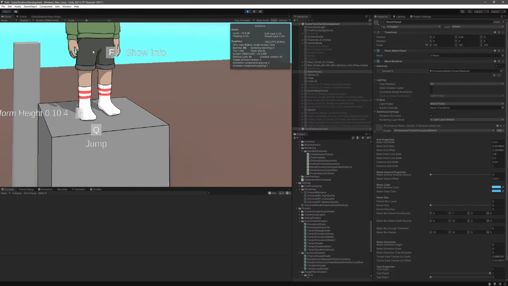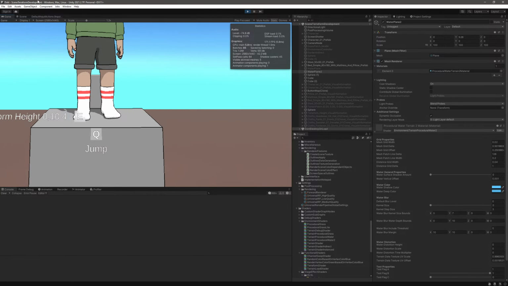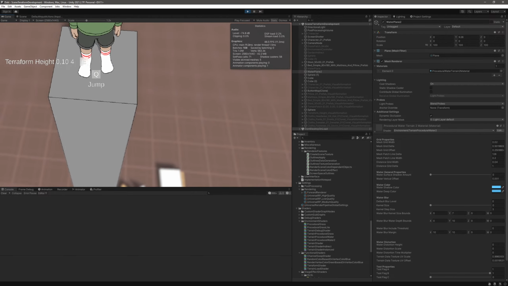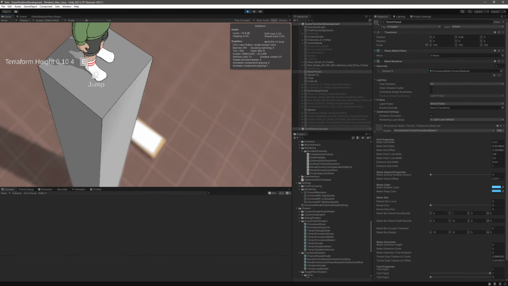Okay, I think this looks pretty good, but we're getting some bleeding still.